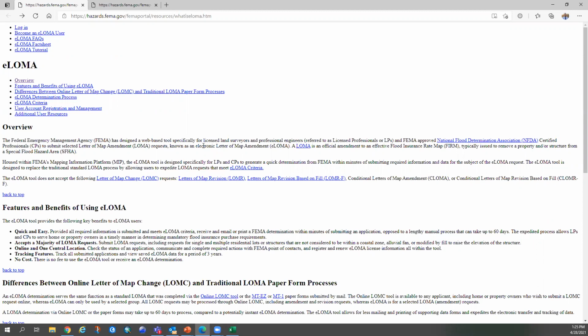It would be at grade. But if you have a situation like that, then a licensed surveyor or professional engineer can submit through this process, and it really streamlines the approval process. You literally get determinations on these in minutes, as opposed to a longer review period. So just keep that in mind.